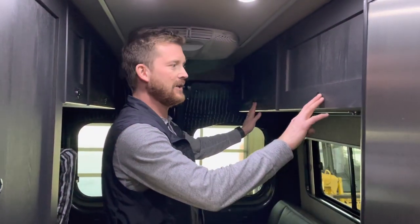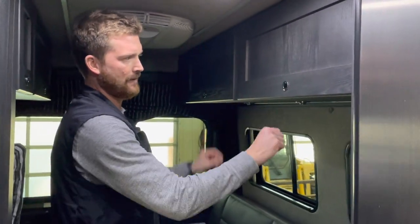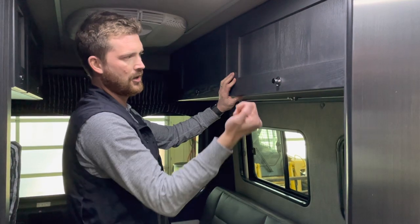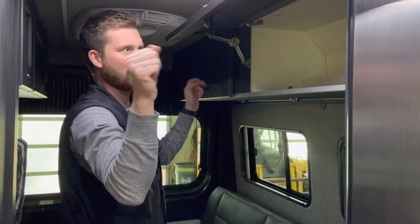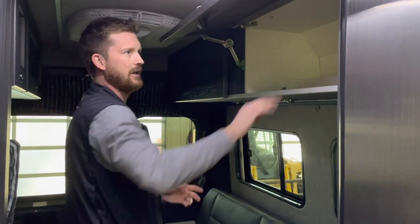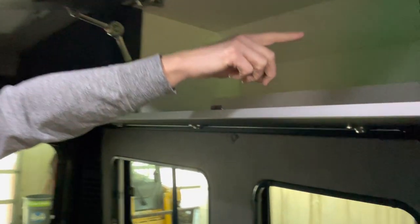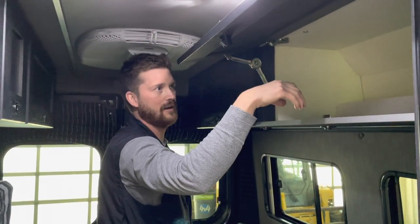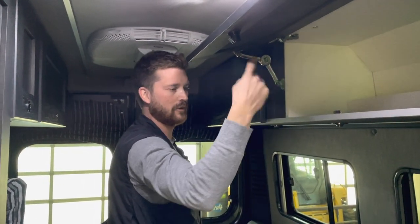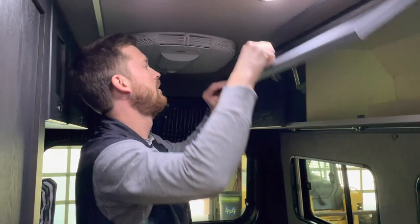All of your cabinet catches in a Roadtrek are locking cabinet catches. So when you go to open those, press the button to unlock the cabinet and open it up. The doors should stay by themselves. Inside this cabinet, you've got an odd-looking electrical device. This is your solar charge controller. There's nothing you need to do here. This just monitors the solar output from the panels to the lithium.